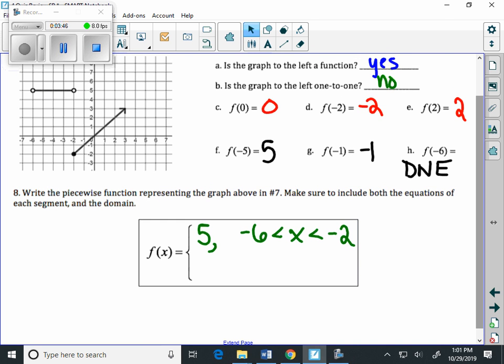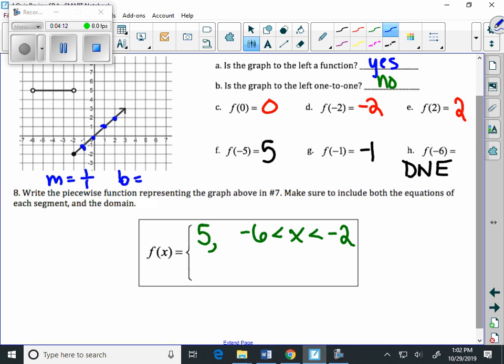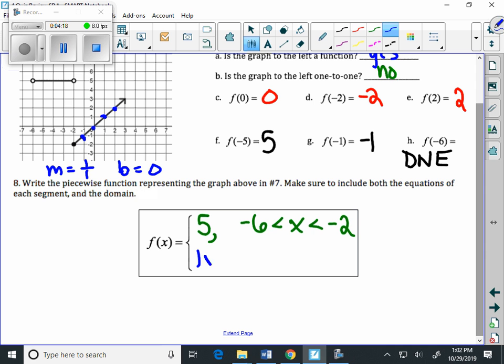And what we need to know is, well, what is the slope of this line, ray, I should say, to the right? And if we look here, we've got a bunch of points on here. And what we did is we went up 1 to the right 1, up 1 to the right 1, up 1 to the right 1, up 1 to the right 1. So our slope is 1 over 1. Our y-intercept is 0. So when we write our equation, we could say 1x plus 0. No, you don't have to write the plus 0.